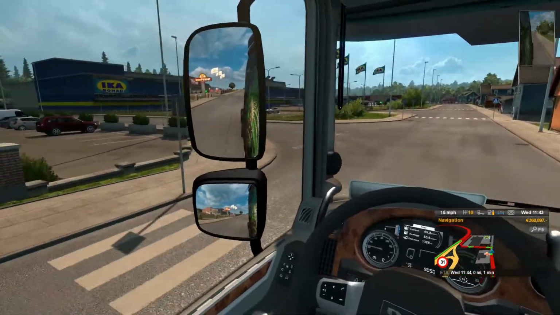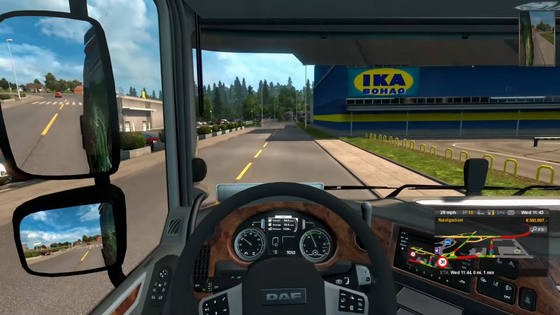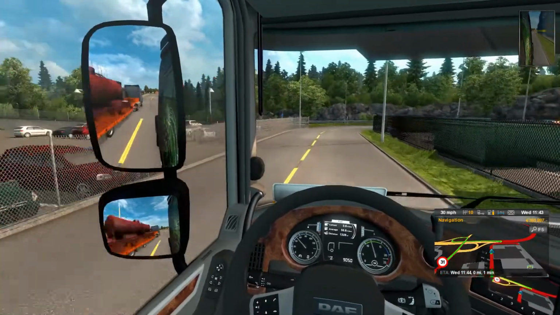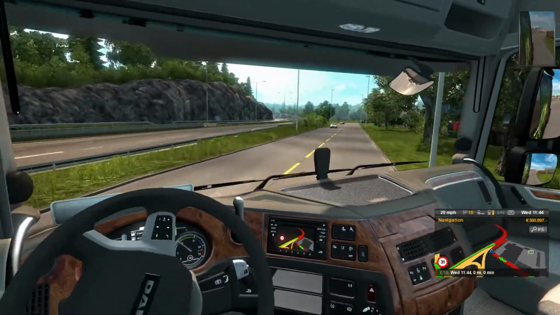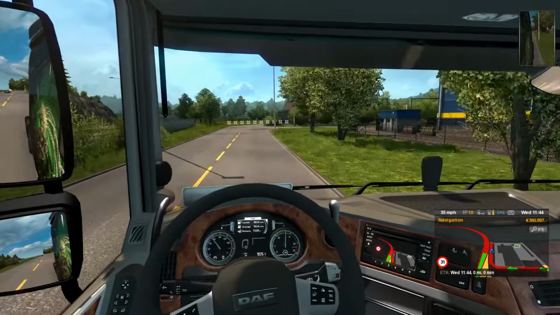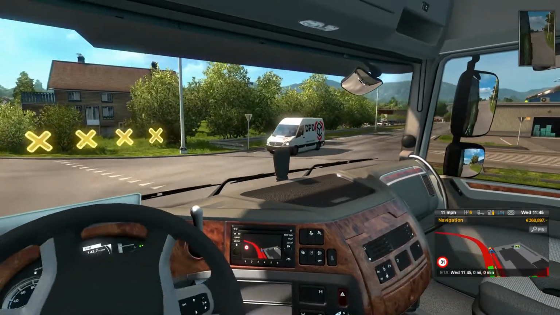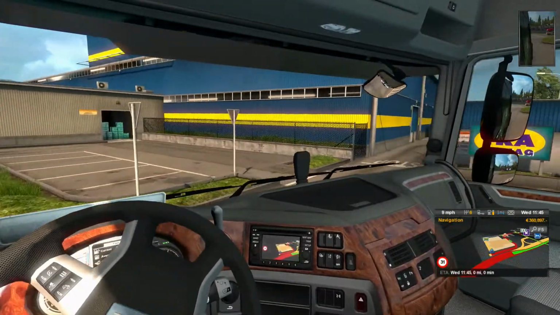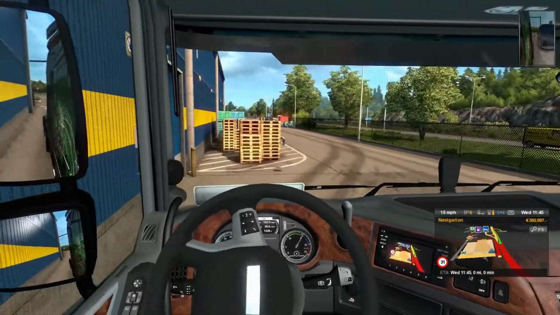Is it this one? Yes, this one. IKEA. Ooh, he came out. Did he clip the curb? I think he clipped the curb. These 90-degree turns are quite tight though, I will give him that. Right, I think this is the way in. I believe so. Stop in the name of love. I've gone in the exit, I think. Pretty sure I just went in the wrong way, but never mind.